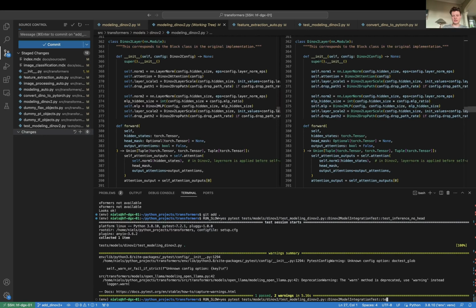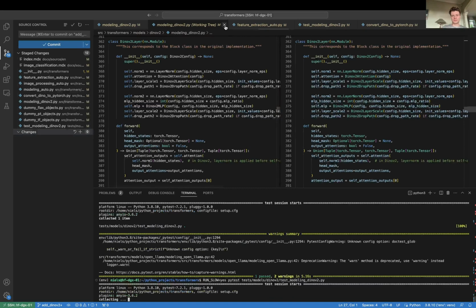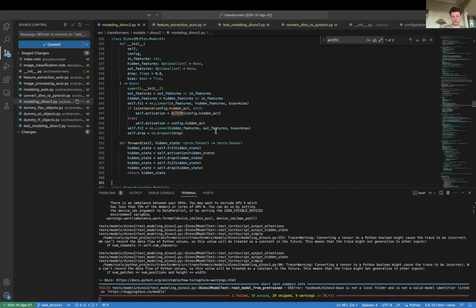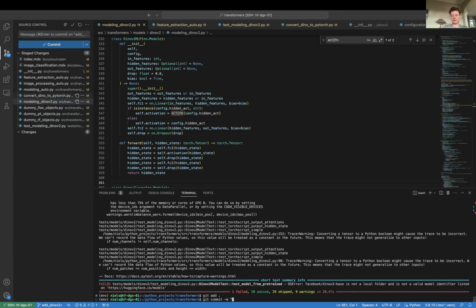And let's just run all the tests. Alright, yeah, the only test that's failing is because this is not a repository yet on the hub, but that's something we will add once we transfer the checkpoints from my username to the Facebook organization. So let's say make all tests pass.